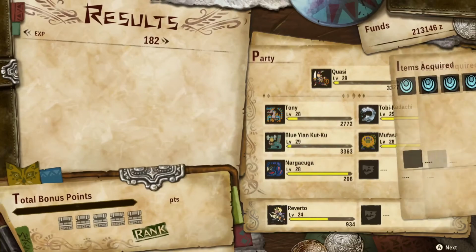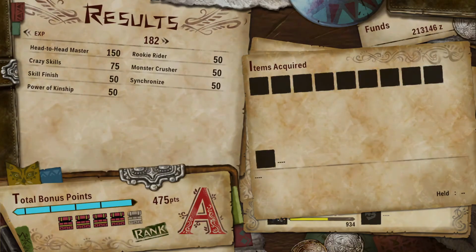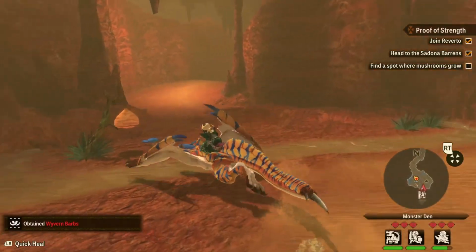Alright. Cool. Scale of a Cephalos. An ingredient in the finest moisturizer available. Oh my god, that's that thing we needed. Cephadrome scale. The scale of a Cephadrome excels at moisture absorption. Washing the sand off will reveal its vibrant color. Cool. That's what we needed for one of our weapons. Cephalos parts, or like upgrading our armor or something. Good, good, good.